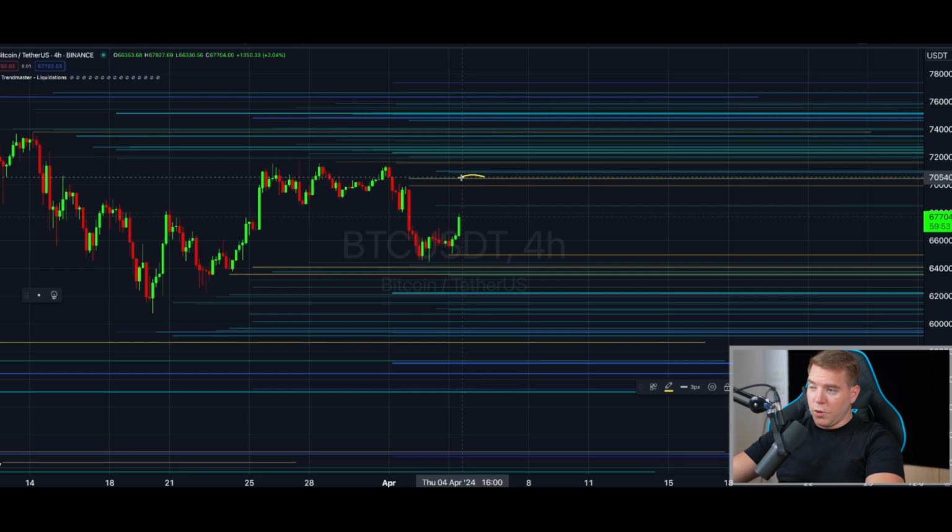When we look at the liquidation levels, something else that tells me we have confluence is that we would take out these over-leveraged long positions, move a little bit higher than the imbalance, tap into this liquidity, and then come back down and basically flush out everybody that went long again on the way up. Because if we break 68,400, you will see a lot of longs coming into the market again, over-leveraged ones. So then we're going to take them out, and maybe then continue to go back up.